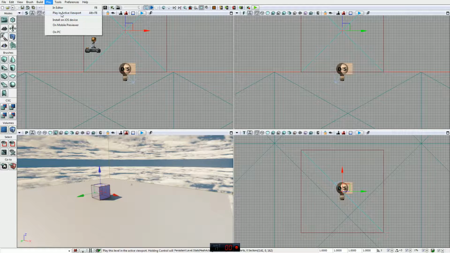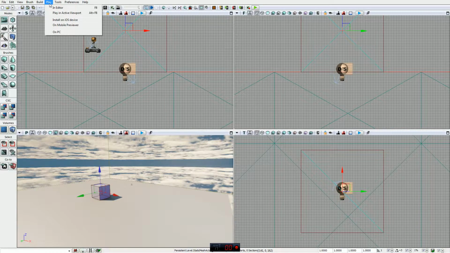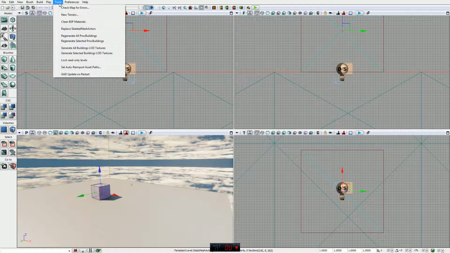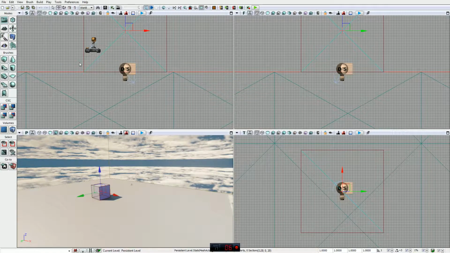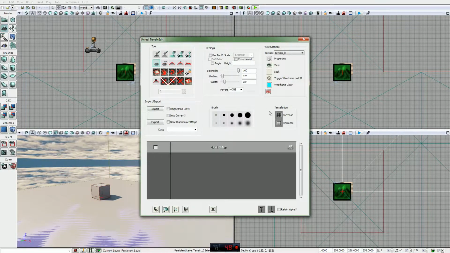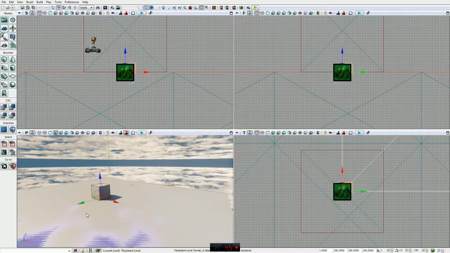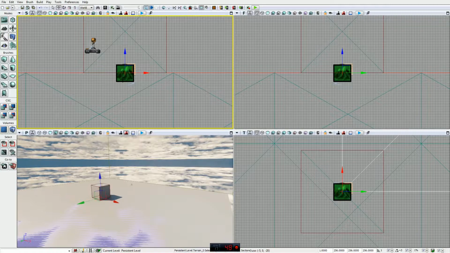Like I said, there are a lot of buttons that do the exact same thing as a context menu. But sometimes people like menus. Some people work with menus, so that's why they added it like that. Tools. The only thing I use out of here is the new terrain button. I'm not going to get into that because the terrain menu can be complicated. That's a whole separate tutorial in and of itself. And I should delete this before it starts lagging.